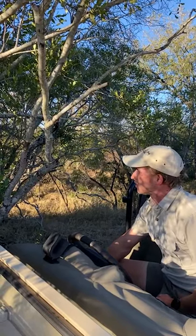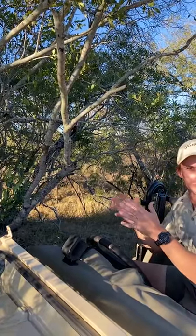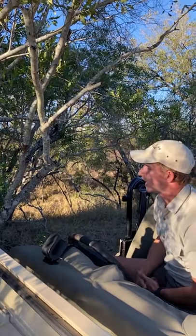We did get very lucky with her today. We spent quite a lot of time tracking her this morning. Her position was actually called out to us by a troop of monkeys, which was quite incredible to see. One of those valuable clues that alerts us to the position of a predator. So the monkeys alarm call and give us the location. We move in and we manage to find her, but not her alone.